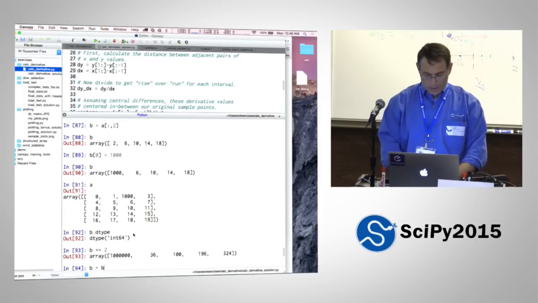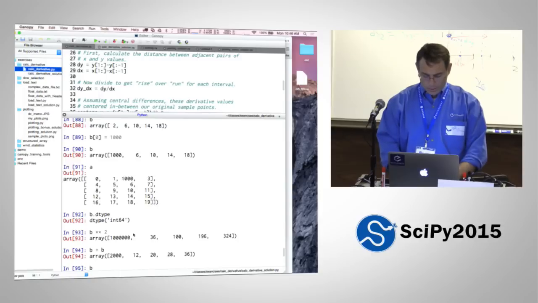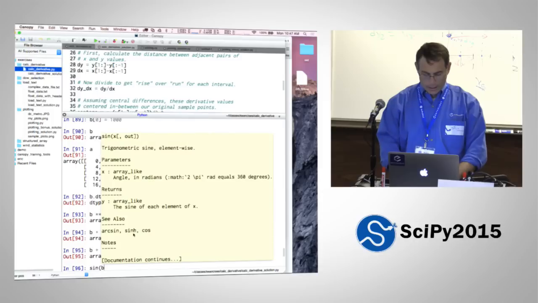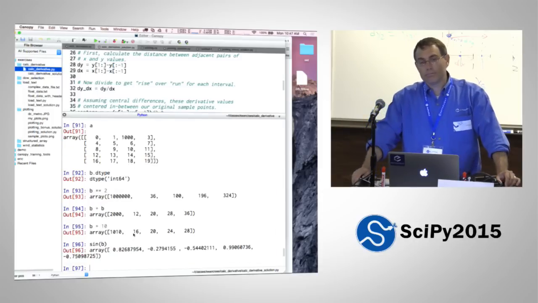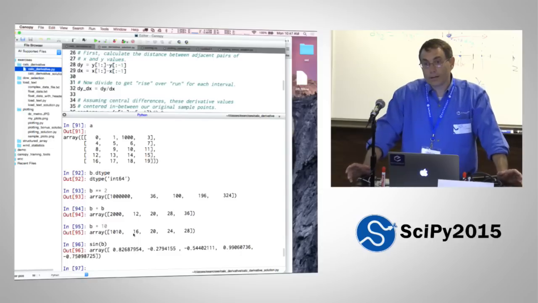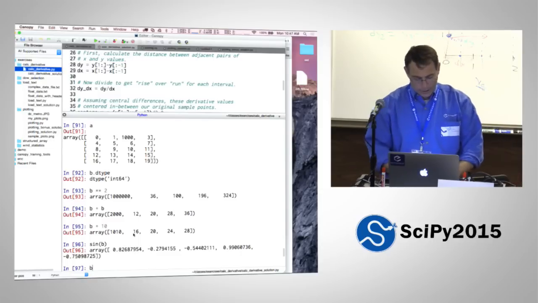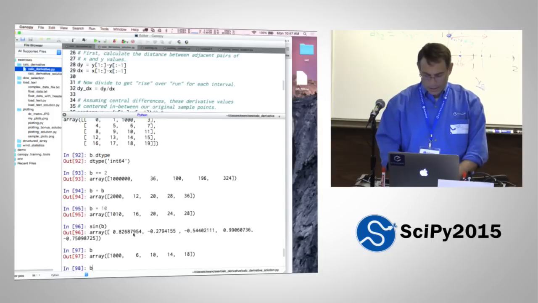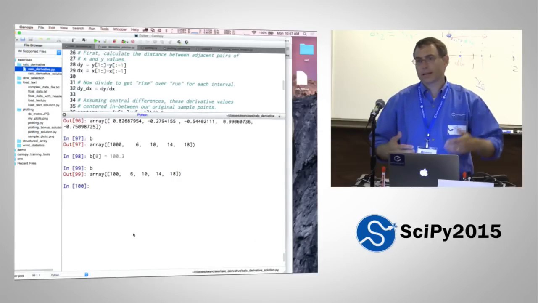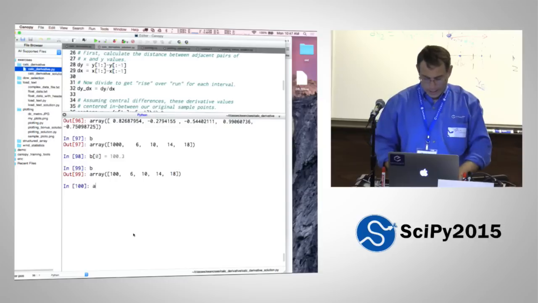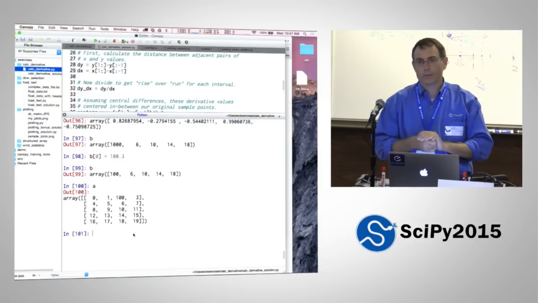Now, I can go and take B to the second power or whatever I want to do. I can do B plus B. I can do B plus 10. I can do sine of B. You know, I can do all of these operations, and you're not going to run into a type issue specifically. But if I go in and try to set the zeroth value here equal to 100.3, it's going to truncate that, just like we were talking about before. And A, of course, is going to get that 100 as well.